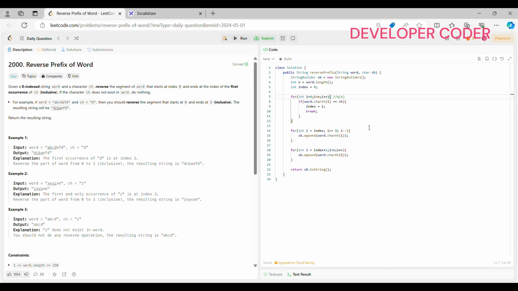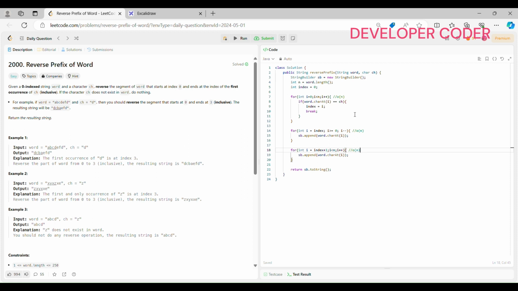And then here also I am appending the characters in my string builder one by one, so this is also going to take O of n time complexity in the worst case. And from here also I am iterating over all the elements in the worst case, so here also my time complexity is going to be O of n, right? In total I can say my time complexity is O of n plus O of n plus O of n, that is O of 3n, and that simply means O of n. So the time complexity for this solution is O of n.